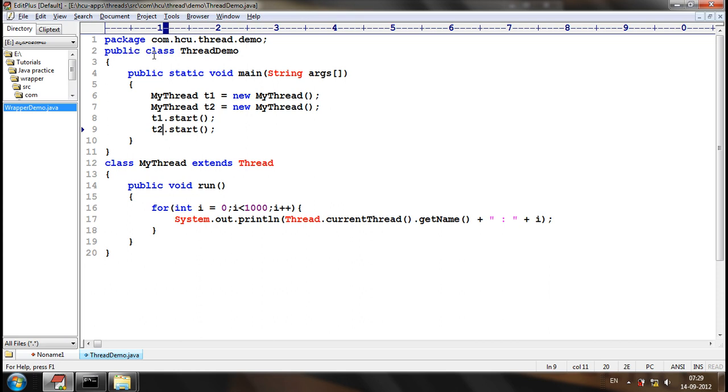When we create a thread object, the thread will be in the newborn state.